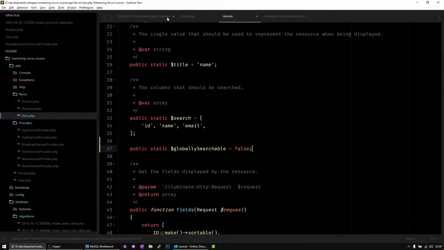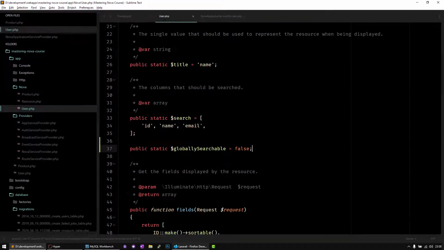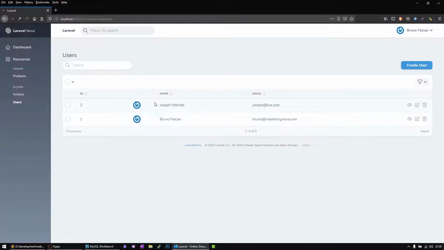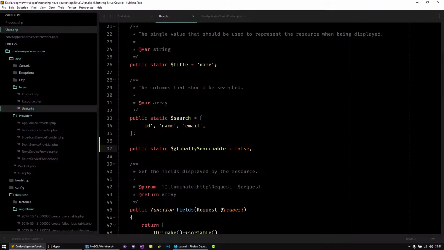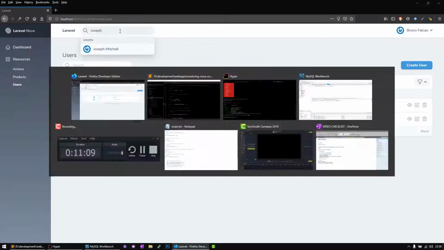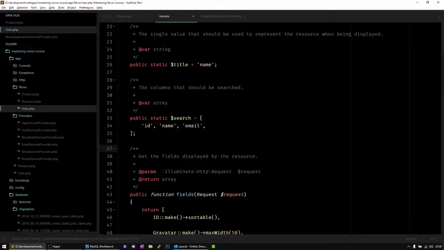It means that you just inhibit this resource from being searchable. So for instance, as you know, in our users we have this Joseph. Now if I search for Joseph, nothing should appear. See, no results found. As soon as I put true and I write Joseph again, there you go, you have the resource available for you.